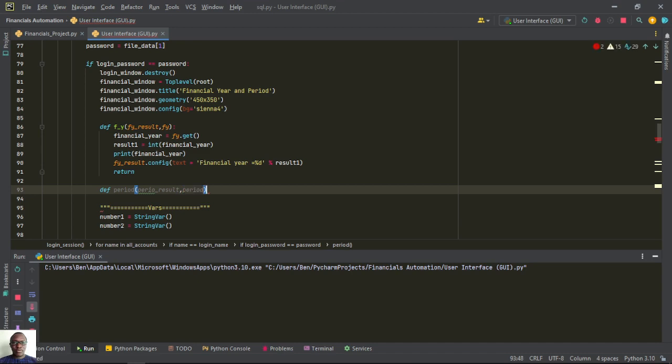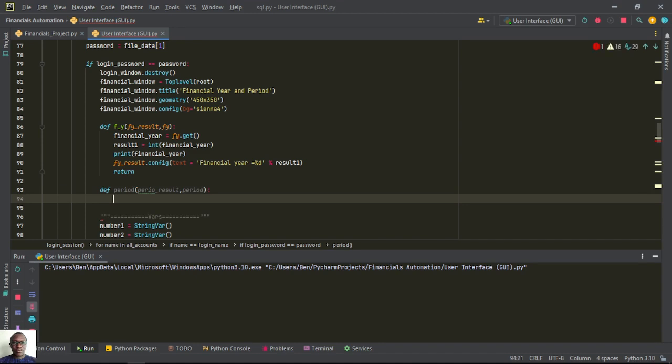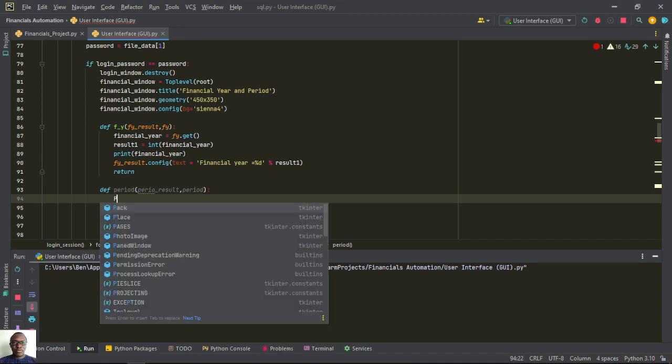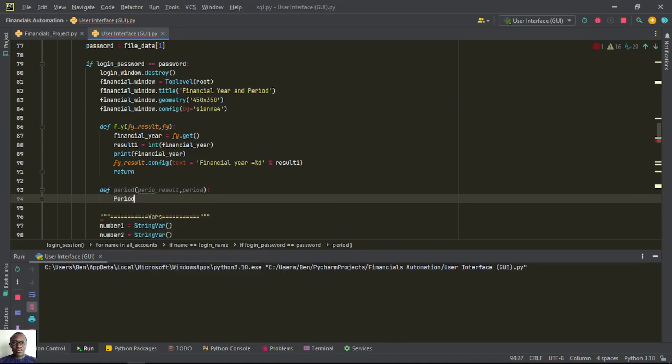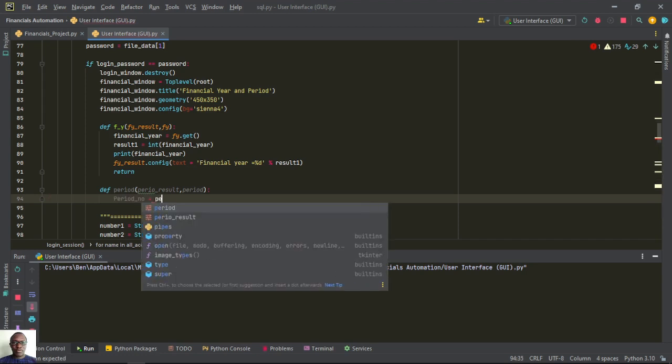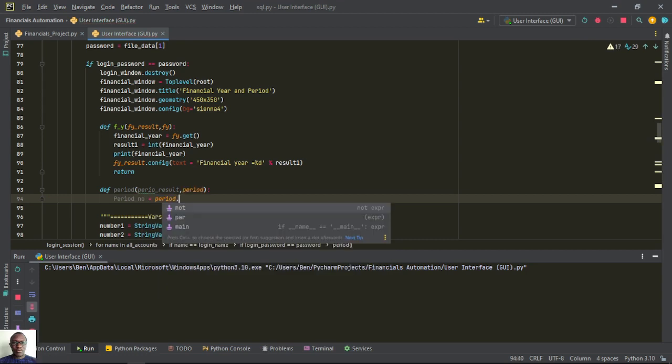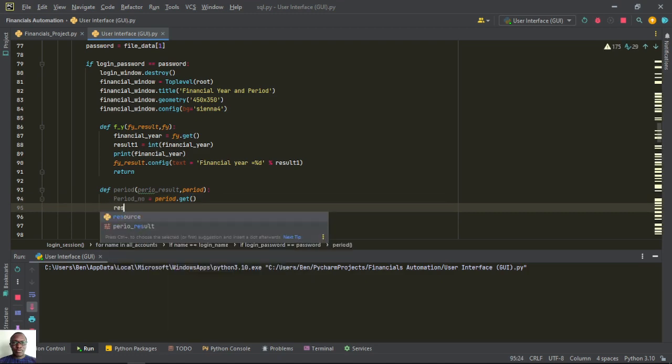Then we'll come down here and say period_number is equal to period.get. Then now we have result 2.